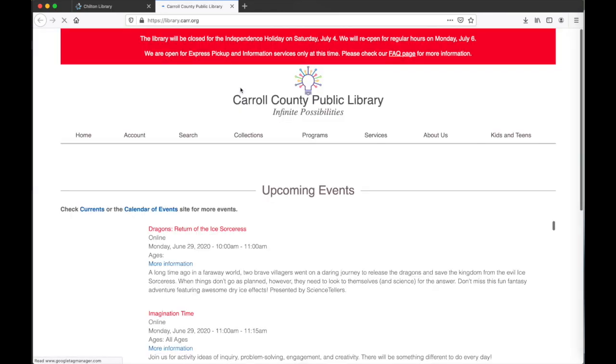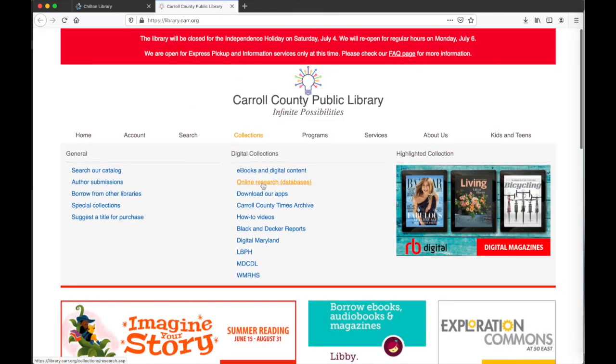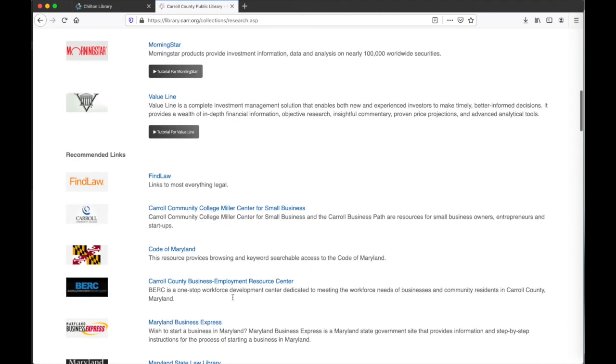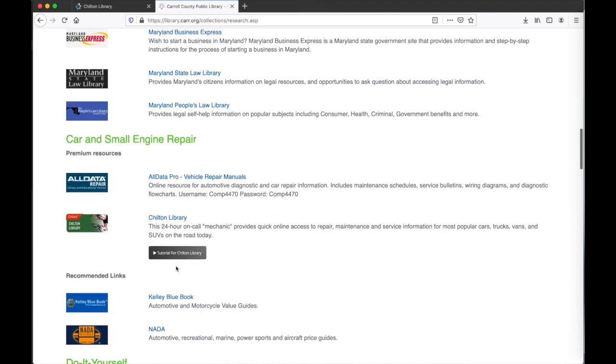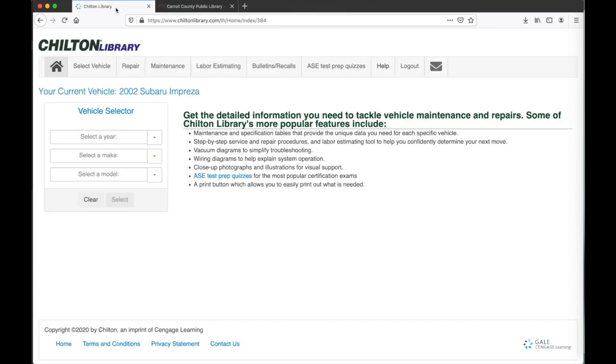Let me show you again really quick. So if I go to library under collections, online research, and then car and small engine repair, you'll see there's a tutorial here too. So, if you get stuck as you're going, you need a little bit of a reminder and you don't have this video handy, there's other ways to get some help as to where you might be stuck.